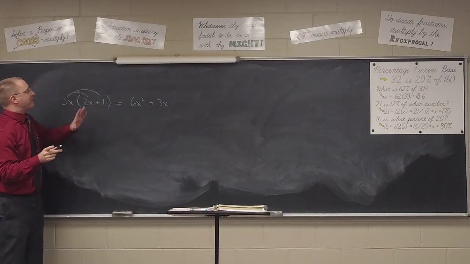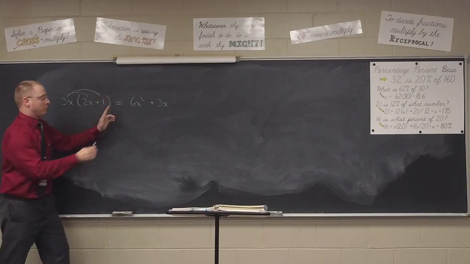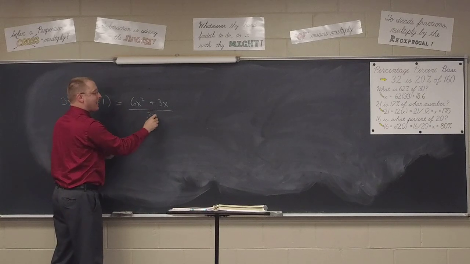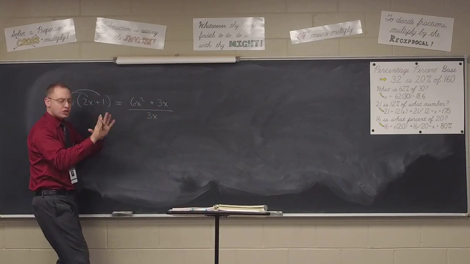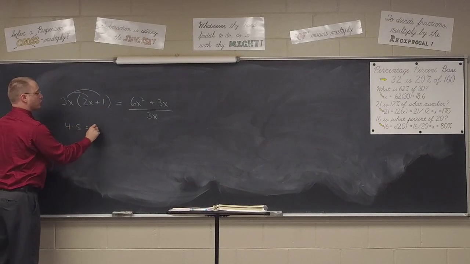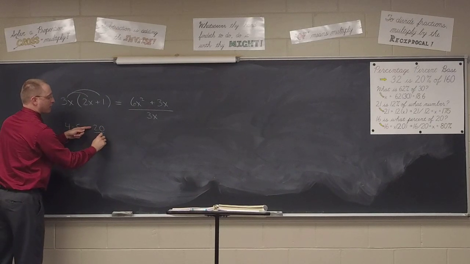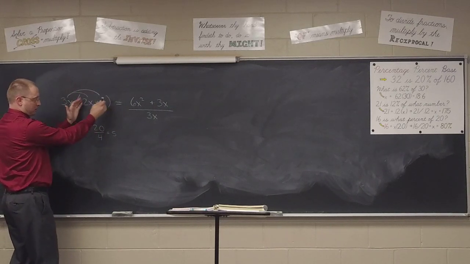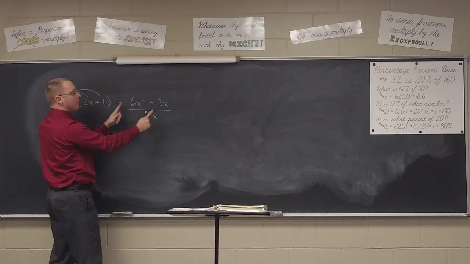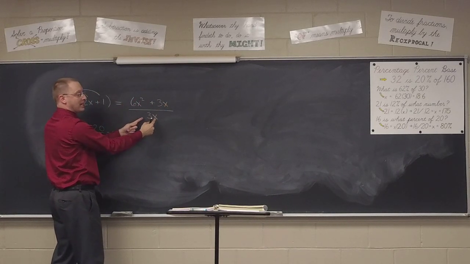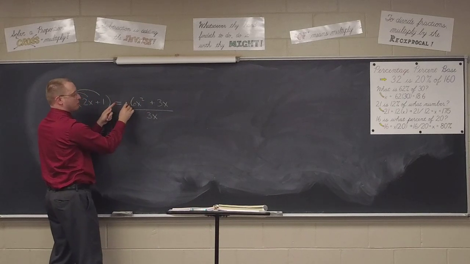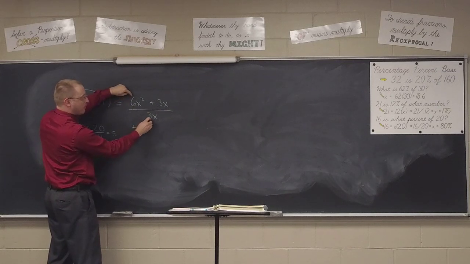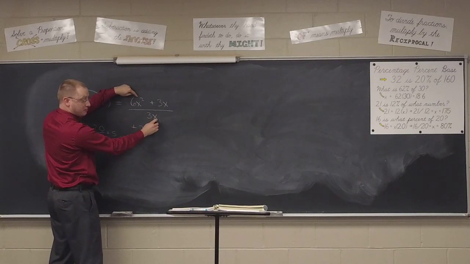Well, here's the deal. If I multiply 3x times 2x plus 1 to get this, you understand I should be able to divide the 3x back out, correct? Just as if I say 4 times 5 equals 20, then if I take the 20 and divide out the 4, I should get the 5, right? So if I multiply 3x times 2x plus 1, and I get 6x squared plus 3x, I should be able to take 6x squared plus 3x and divide the 3x out. What we're going to do is the opposite of distribution. We're going to divide: sign, number, letter. Sign, positive, number, 2, letter, subtract the exponents, x.